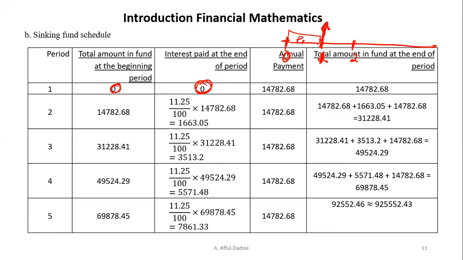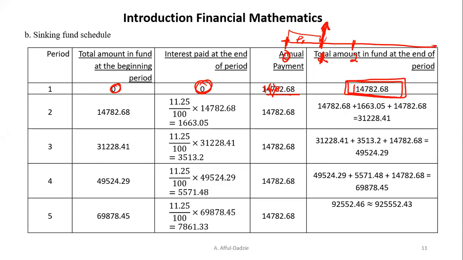Now, if there can be any interest, our first payment was made here. So the only thing we'll have is the payment here, the first payment. So at the end of period 1, all we have in our account is the initial payment that we have made. Okay? All right. So at the end of period 1, all we have in our account is just the initial contribution.